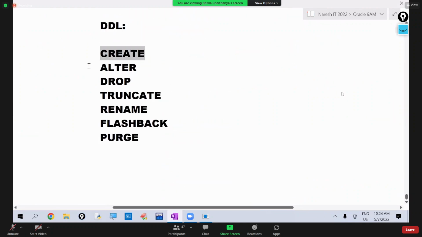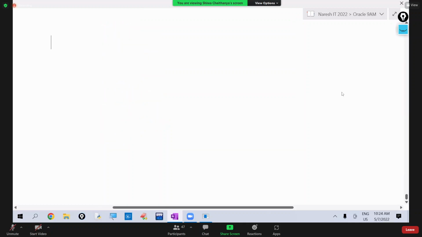Next second command is what? Alter command. Now I want to talk about alter command. Listen. What is the general meaning of alter? Alter means change or modify. Altering the building means the building already existed and we are making some changes.